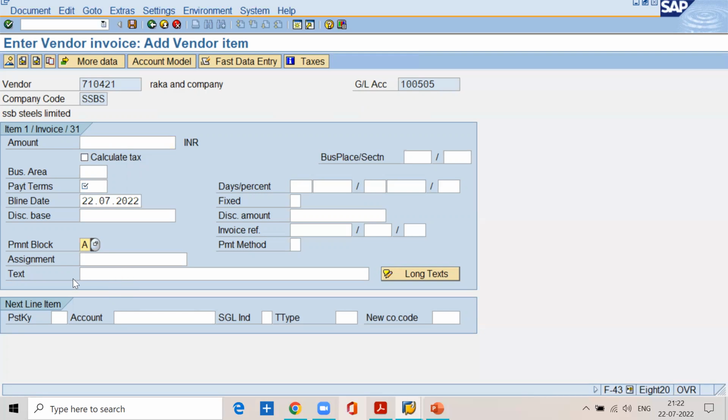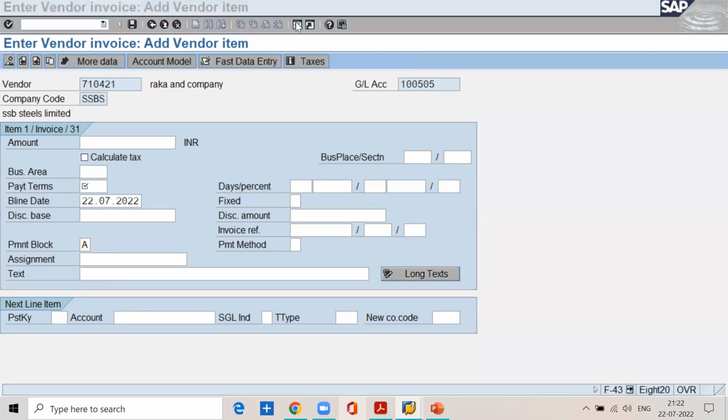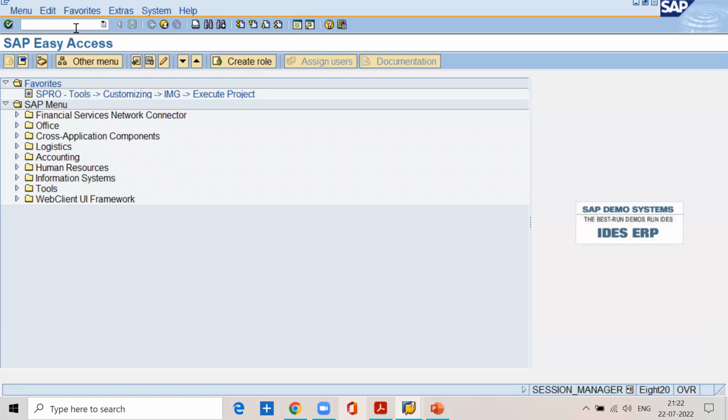Say, for example, you have already posted one invoice for this vendor today, and the credit period is 30 days. But after 15 days, you notice that the quality of the materials received on this invoice has deteriorated and is not standing up to the quality. Then you have to block the invoice. You have already posted the invoice, but in the posted invoice, you want to enter the blocking reason.